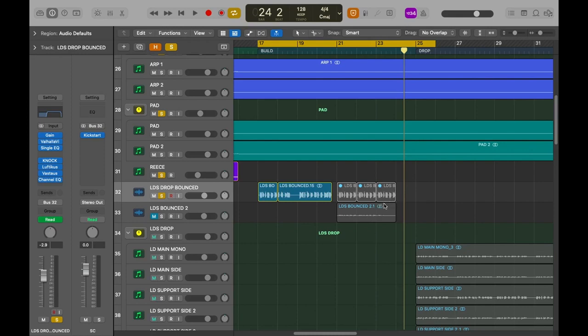If you were to leave the filter open and then go into the drop, you'd realize that you don't have much energy going into the drop because you already heard all the high frequencies. So there's no contrast between the sounds of the build and the drop. You see what I mean? Alright, let's listen.